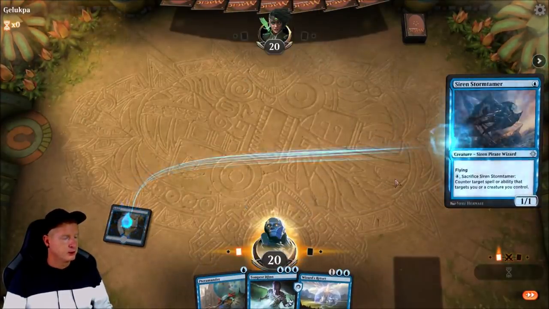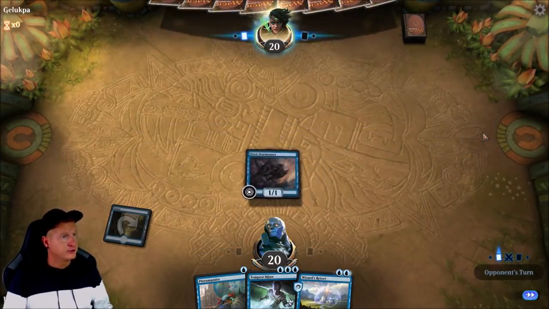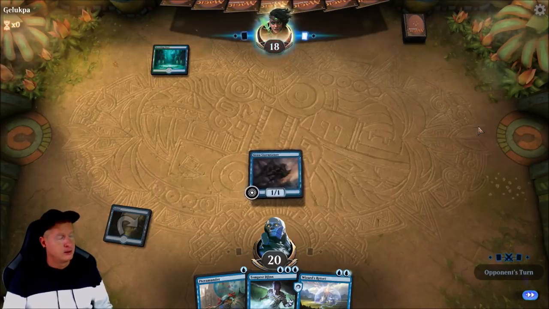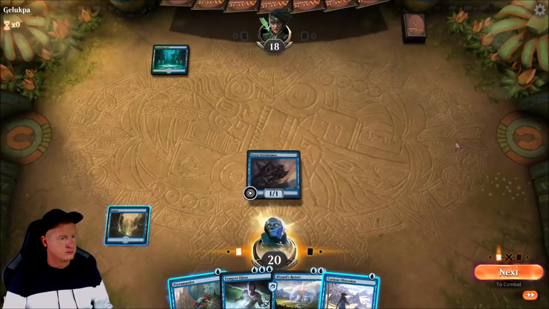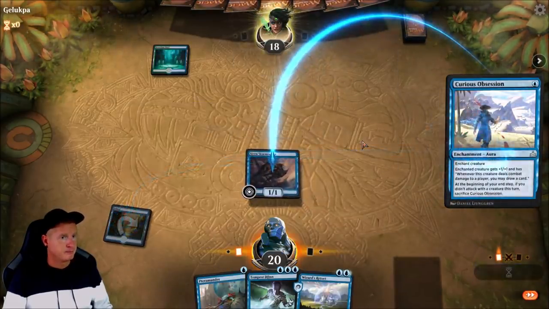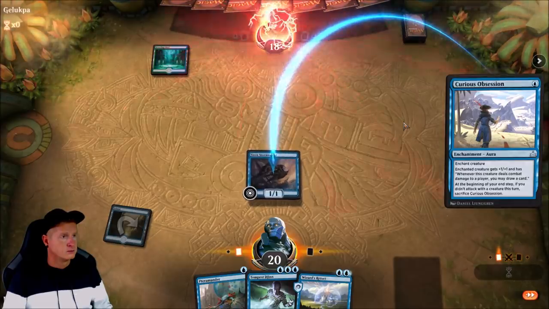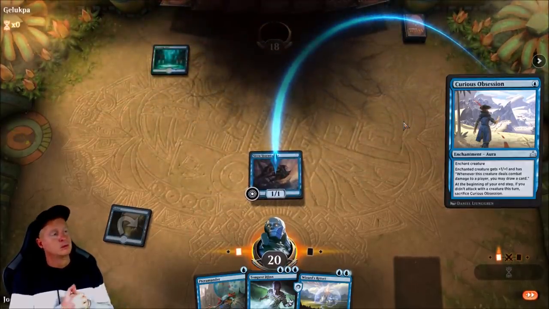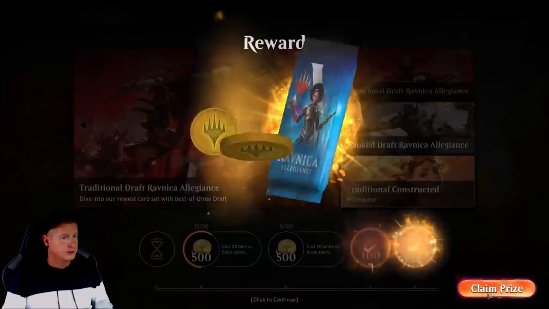Siren Stormtamer to lead things off. Not the ideal starting hand, so let's see how we do without the ideal starting hand. Oh, it's down to 18 already. Let's try a Curious Obsession on it. If we can get that off without a counter, that's pretty big. He just said no. Alright, so he must have been sick of playing these kind of decks. Understandably so. Let's just jump right into another one.